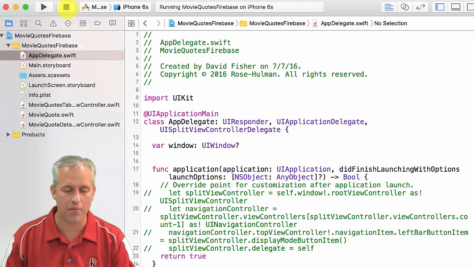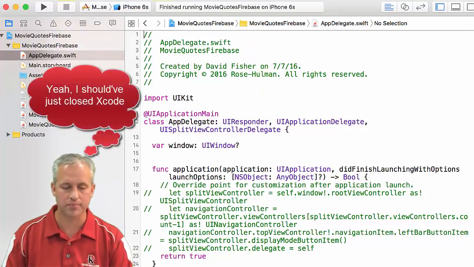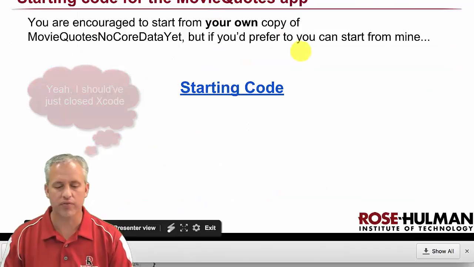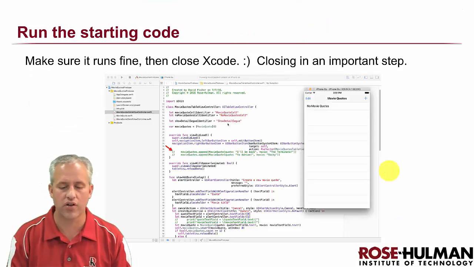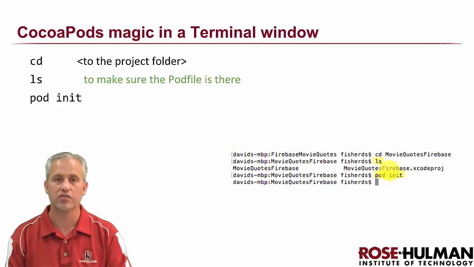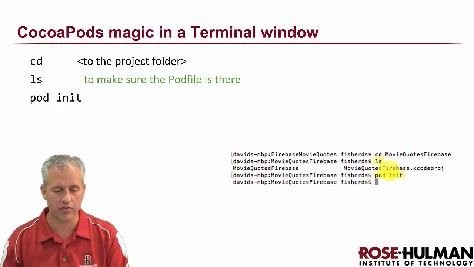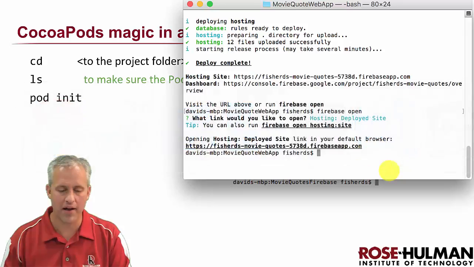And now I think I'm probably ready to close it. We'll see. I might regret that. Actually, I'm going to leave it open. So we've got the starting code. Now what we need to do is start actually doing some of the CocoaPods install things. So I'm going to open back up Finder.